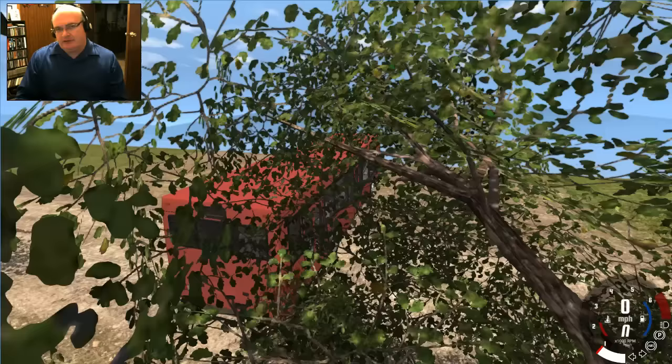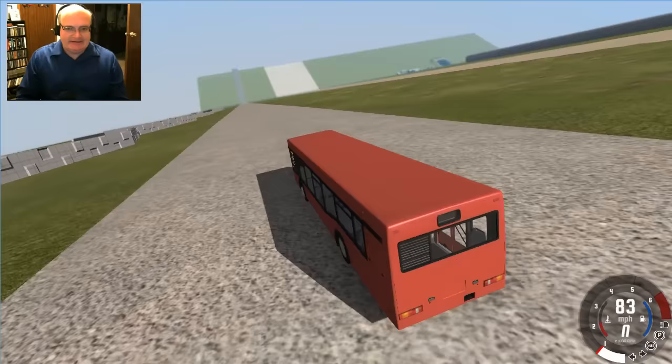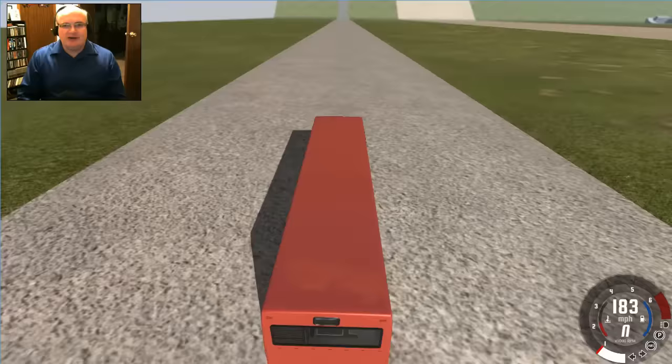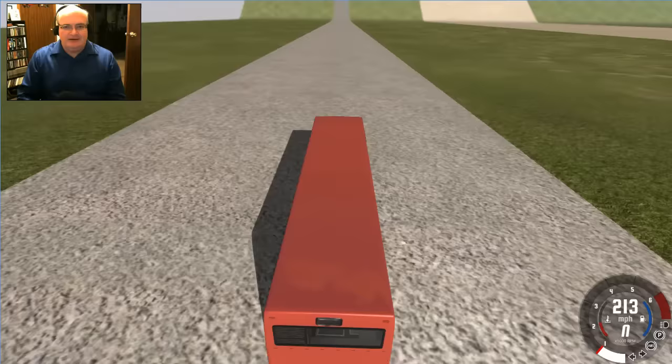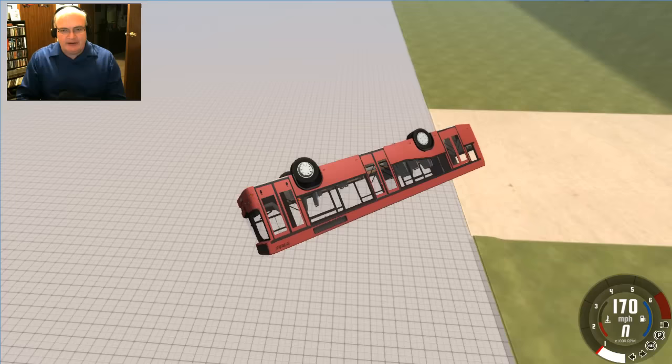All right, here we go — we are on the Brutal Slope, or technically we're at Brutal Slope, and we're about to be on it. Man, you're so bouncy! I don't know if I can keep control of this — I'll just let it fly. Look at this, just coasting. We're gonna hit 200-plus miles an hour — it's got some serious weight behind it. Here we go, and we launch at 180-181 miles an hour!